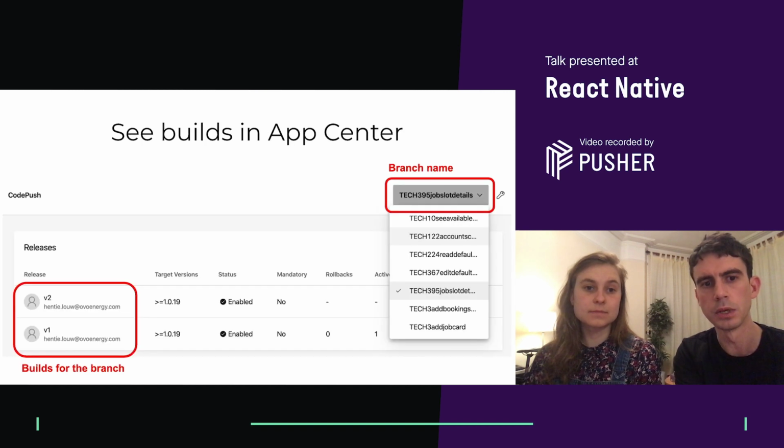And there's the CLI command that we use to do that, for people that are interested or familiar with App Center. But the effect of that is, if you go to the App Center interface, you can see there's a drop down of the branches, an example of what we've created. And for that selected branch, you can see multiple versions pushed to that named deployment as you do more updates to that PR. And these are then available through Code Push.